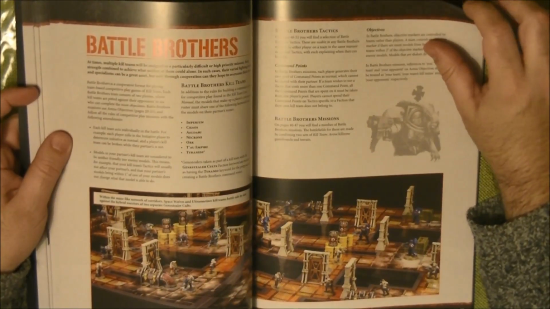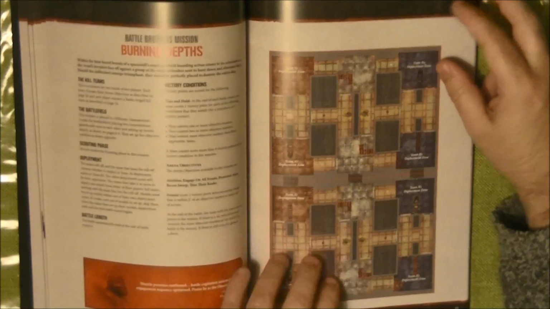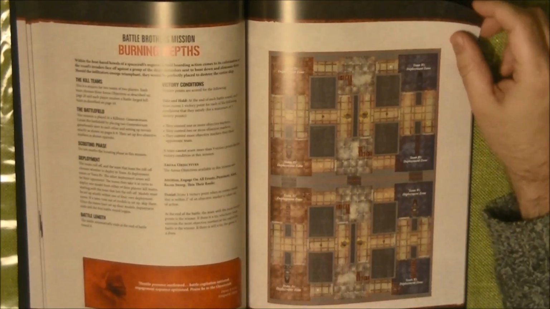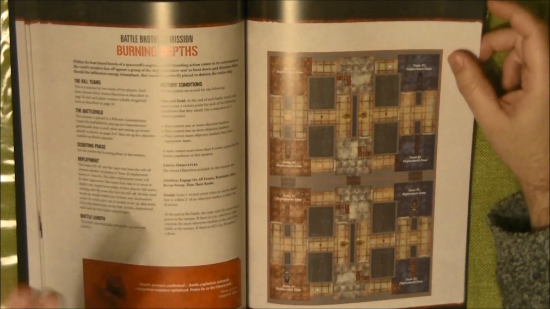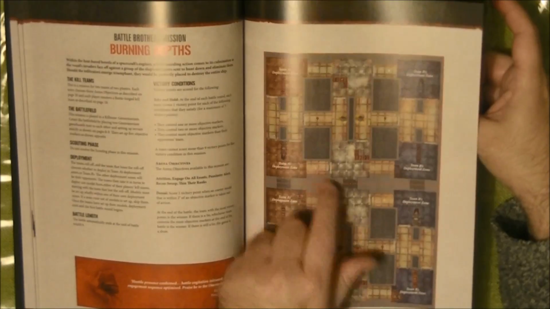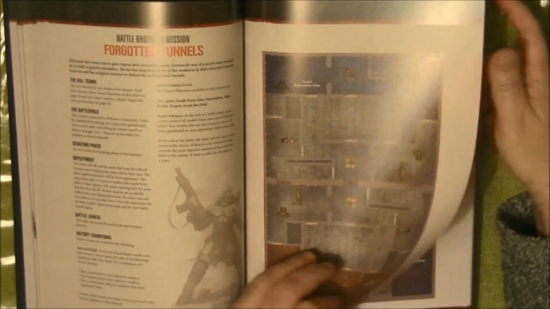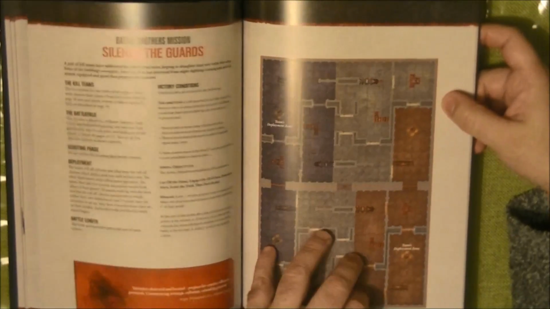Then we have the Battle Brothers, what I explained to you, is 2 against 2, so it's a game for 2 against 2. You see that it's a duplicate map, so it's not using the 2 boards, it's using 2 times the same board, so you need another Kill Team Arena if you want to use that exactly. And we have here the 4 missions for Battle Brothers.